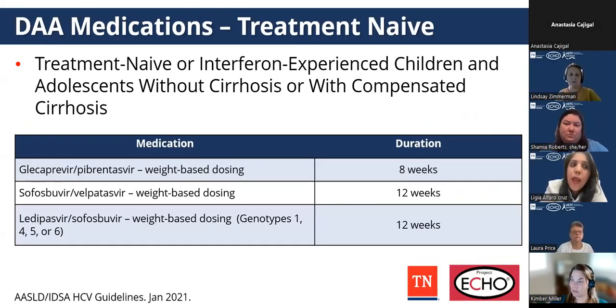So we've talked previously also about the direct-acting antiviral medications and what we are using to treat the kids with Hep C. Now, I always put this slide to remind us because the goal that we have right now is to make sure that if we are screening early and diagnosing early, we can start treatment as soon as possible. Now that we have these medications, we can start treating as soon as they turn 3 years of age. So I really like to always put this slide to remind us that yes, we have medications. We can use them when they are treatment naive, meaning that they have never received any medication before, whether or not they have cirrhosis, as long as the cirrhosis is compensated. So you can see here our regimens: glecaprevir, pibrentasvir, 8 weeks; sofosbuvir, velpatasvir, 12 weeks; ledipasvir and sofosbuvir, 12 weeks. Next slide, please.